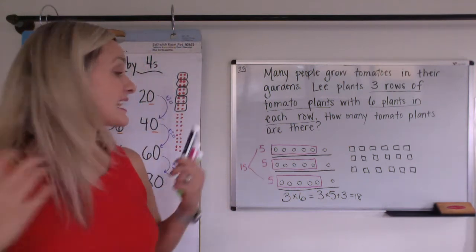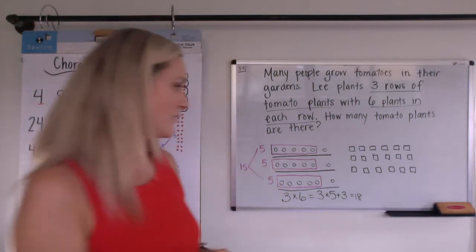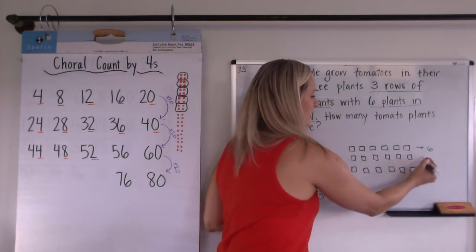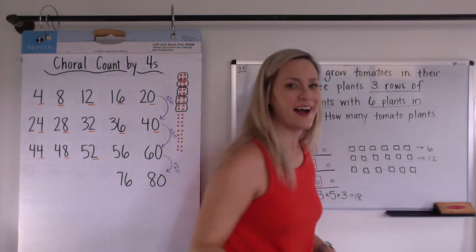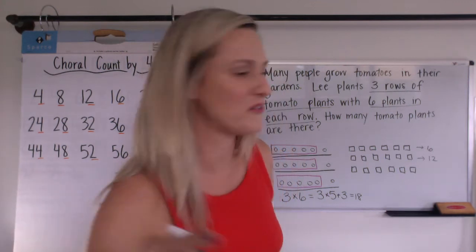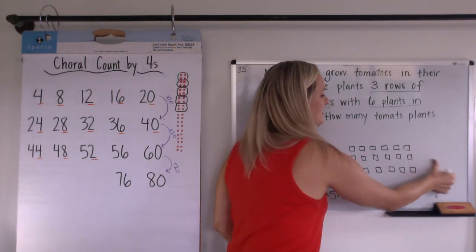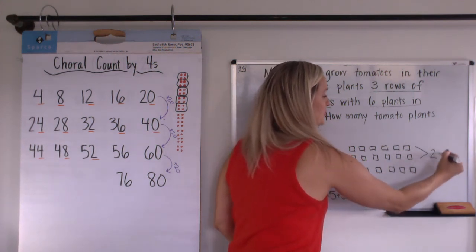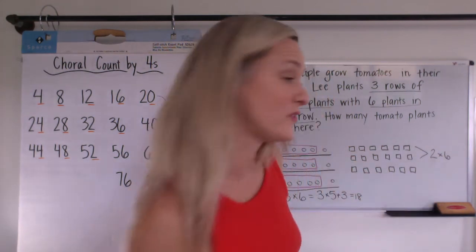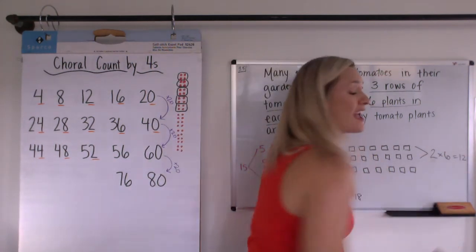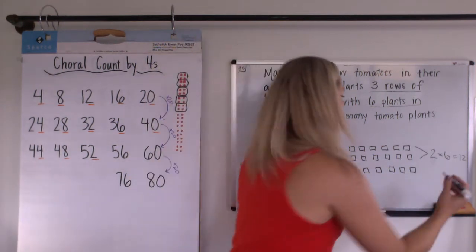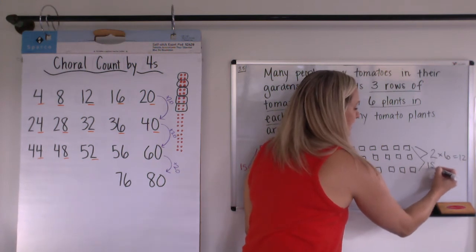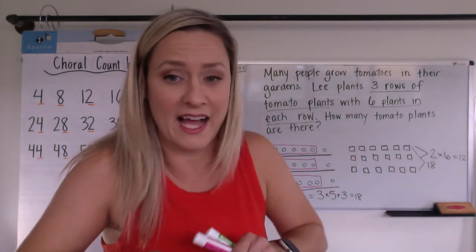Maybe you actually counted by 6s. Let's see if we could do that. Ready? 6, 12. Wait a minute. I bet a lot of you know 6 plus 6 is 12. So maybe you were just like, I know this one, 2 groups of 6 makes 12. And 1 more group of 6, so 12 plus 1 more group of 6 would be 18. Maybe you thought about it like that.